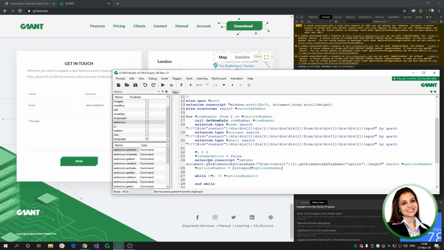So we have to add another condition that this while loop should continue if is same option is false. All right. If is same option is false. Okay.